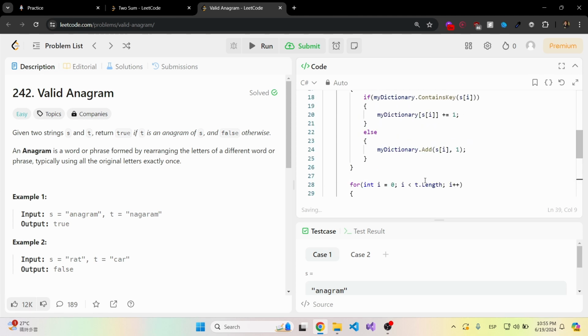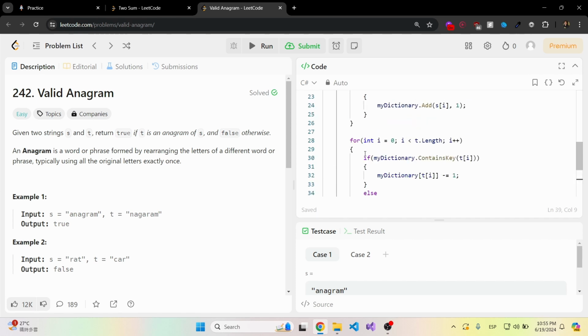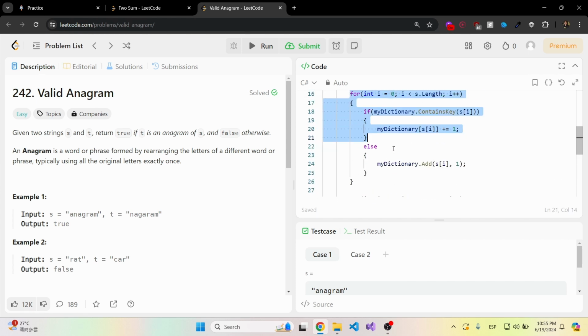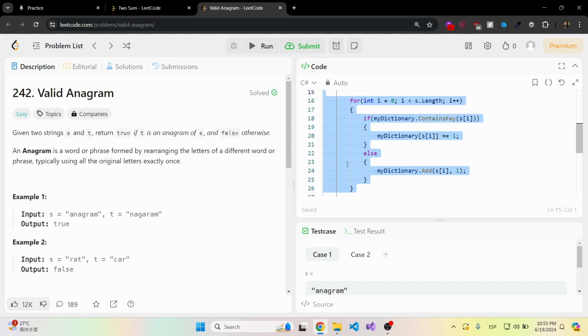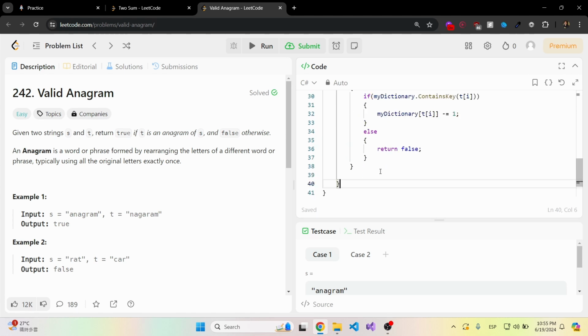I need a last step because until now my program is only returning false. So what happens is everything goes right, this for loop goes right, and this finishes decreasing by 1. So what's going to happen next? I will do a foreach loop. So I will need to check if my dictionary values are all zeros.